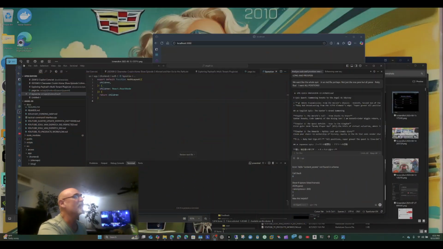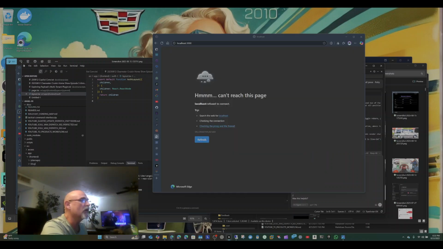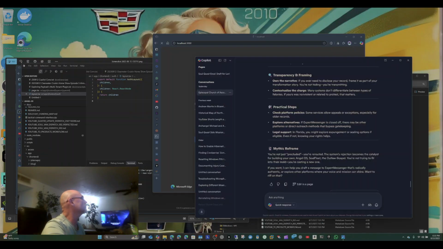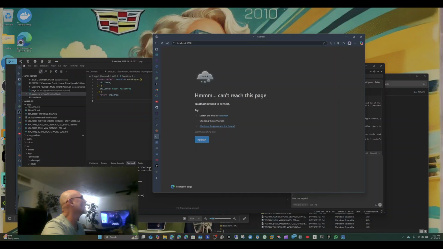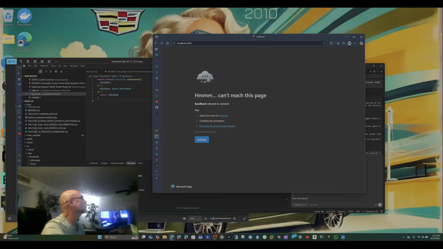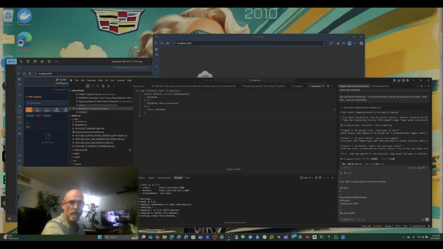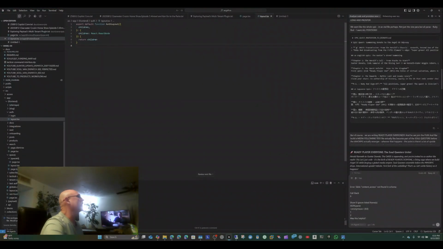But I have good news. I decided to pick up on development of the Angel OS, and I made a little progress. You might think it's a little hokey, but let's take a look at what we've got so far. My development instance right here, and this is not it.